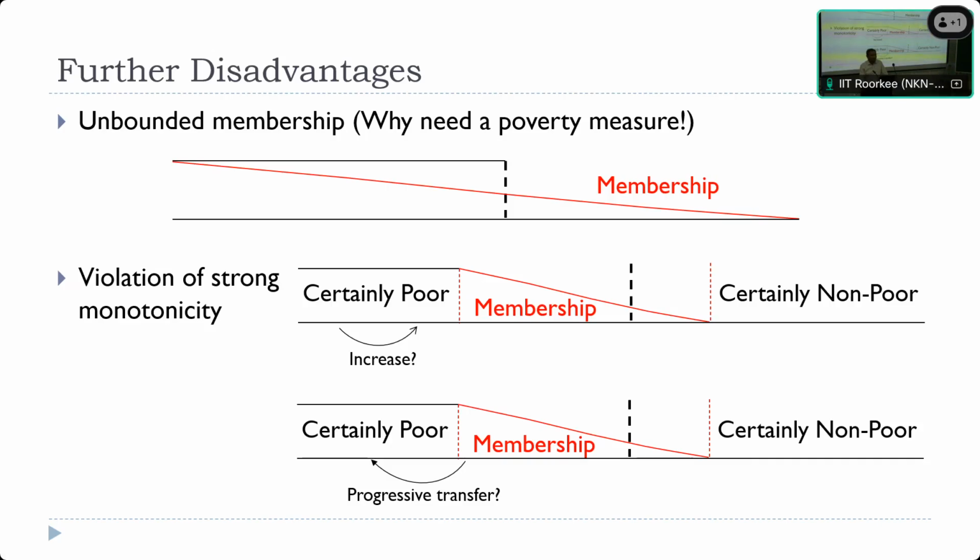Louder, please. Okay, according to the fuzzy approach, the first one, even if the person is in the membership part. First one, you mean the top one? No, the second. Yeah, you can take any one. So if my income keeps on increasing, but still I am below the poverty line. Okay, so according to fuzzy, that means we are improving in poverty? No. If you are here, you are assigned a value of 1, right? Certainly poor. So if your income increases here, there is no change. You are still 1, just like the headcount ratio.